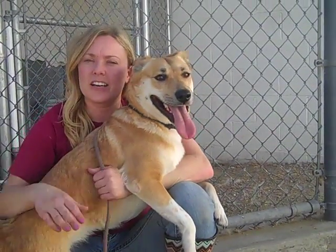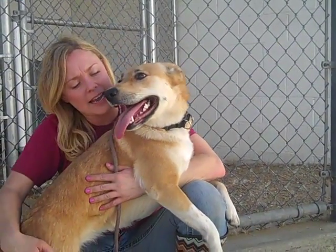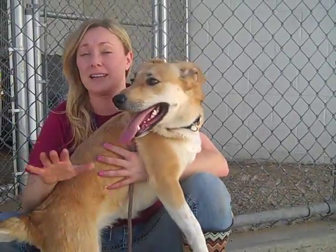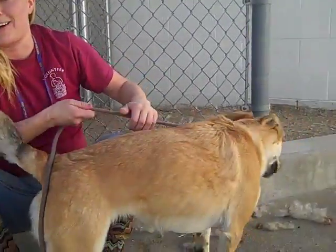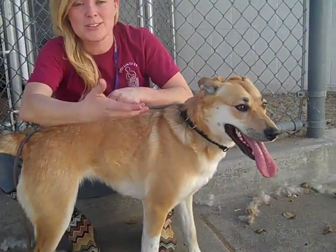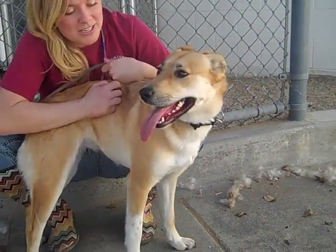She's a young thing, she's going to have a lot of good energy for hikes. She's a good family dog, and she's one of those dogs that looks like a big dog that was figuratively put in a microwave and just shrunk. So if you want a big dog but maybe don't have the space for it, this is a great alternative, and she's just gorgeous.